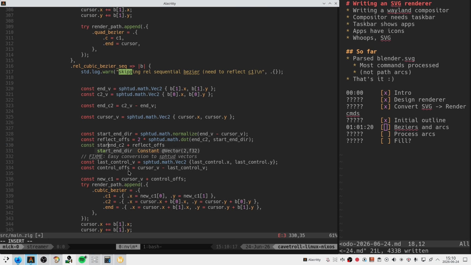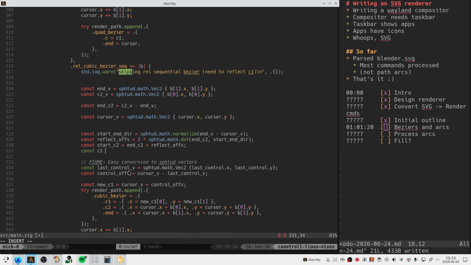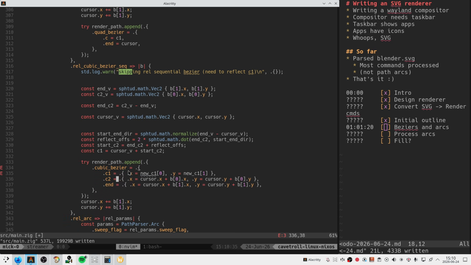This is going to be start to C1. That seems right. And then we just apply this. So we say C1 is cursor vector plus start C2. Yeah. Okay, that might be right. I don't know. We're really just trying it. I guess these were relative to cursor start, which I forgot.